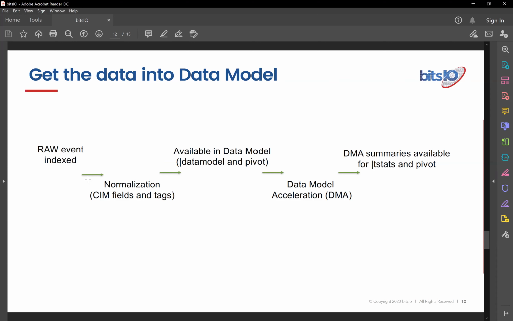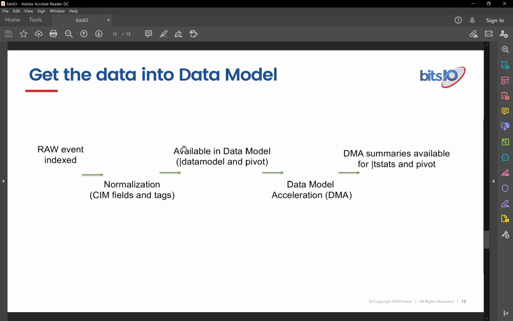So normalization basically means you have to rename the fields, or if you don't have a field, you create those fields. Also, if you have a value, like sometimes for action, the data model needs you to say success or failure. So you want to rename or change the values of the data as well. I have one example for that too.